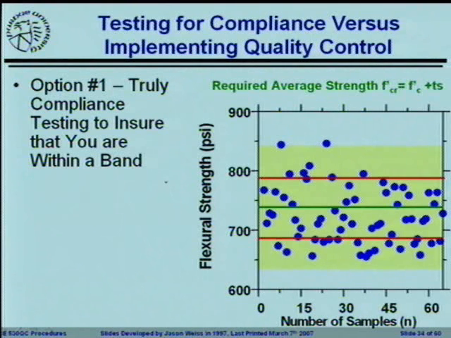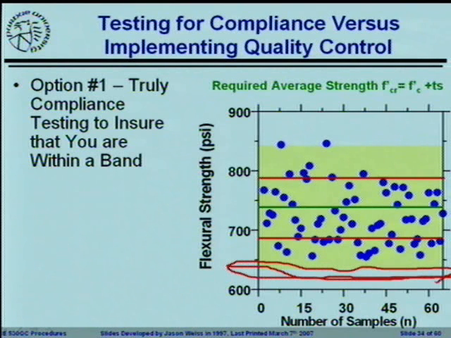The first way is truly just to ensure that you're within a band. And I would say that this is what 95% of the people who are developing these types of charts are doing. They are plotting the data points, and when I worked for a producer, we had a big line drawn with a Sharpie magic marker, and that was the line you didn't want to cross. All right, that was the no-fly region. If you weren't above that line, you had big problems. And you were just checking to make sure you were staying above that line. Making sure that you're compliant, making sure that you're somewhere within the band. That is one way that you could use this information.